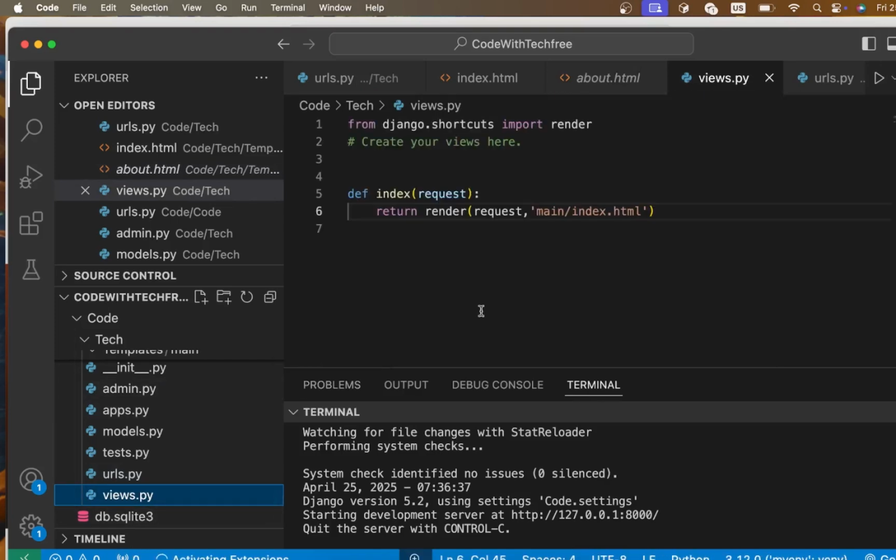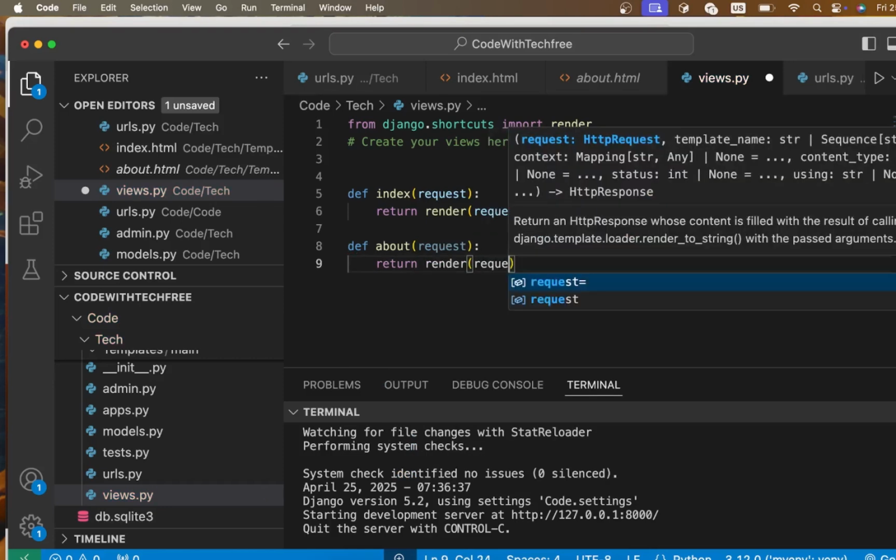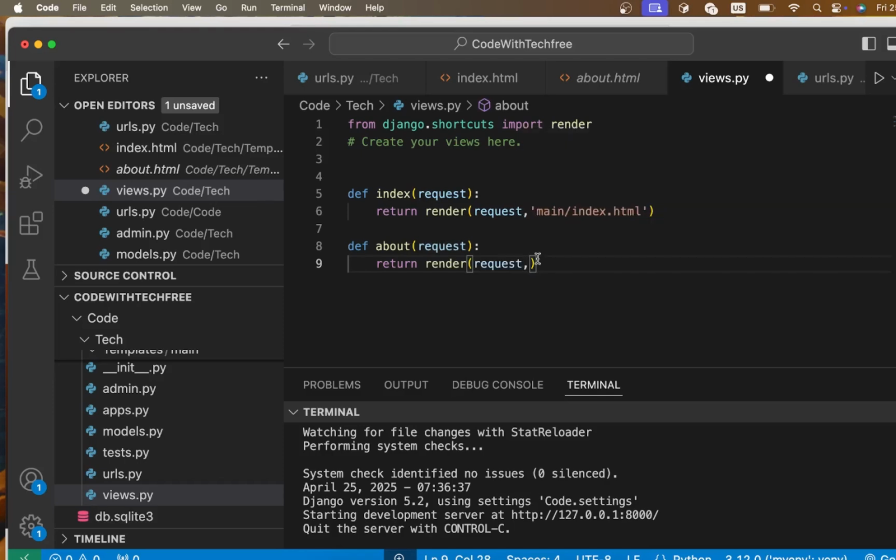Again I want to make a def about, with request, and return render with request. Main, and maybe about.html.